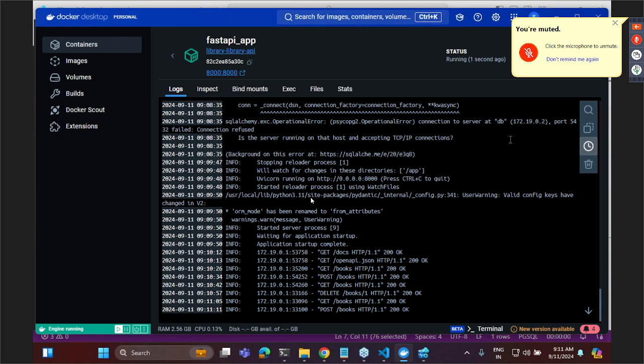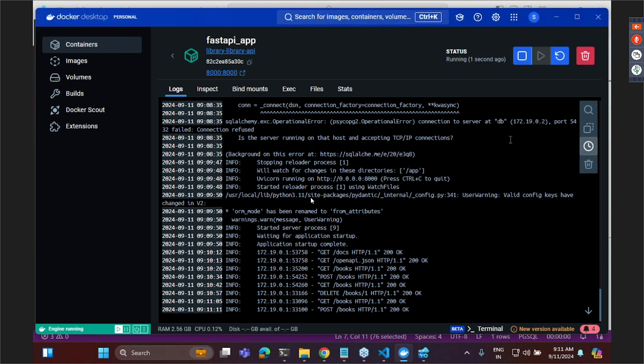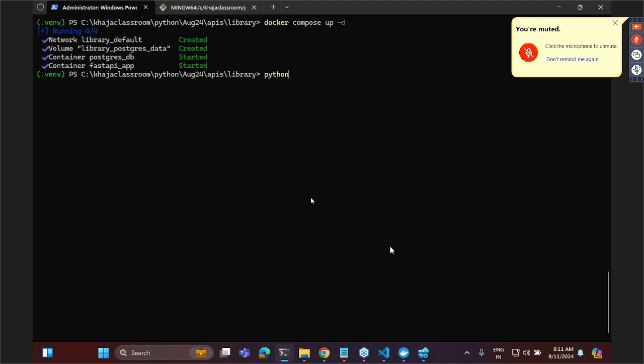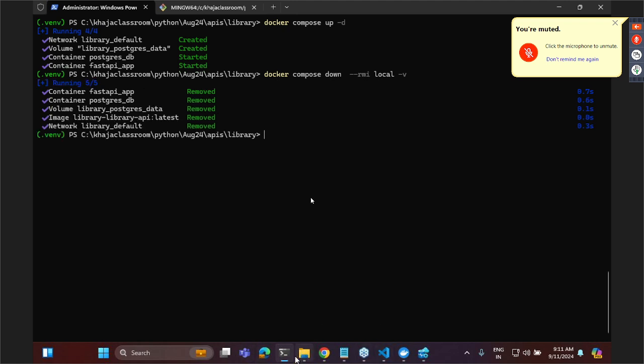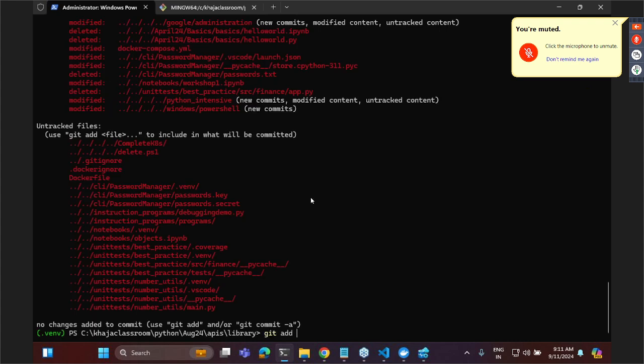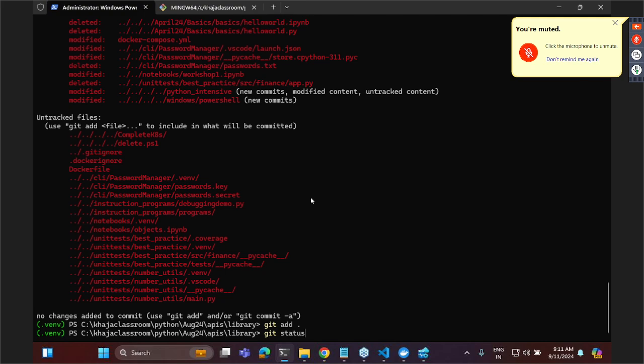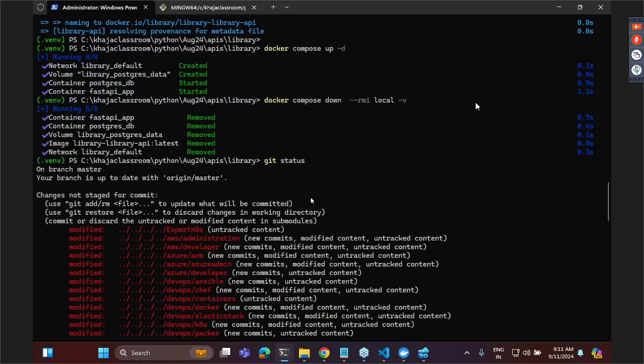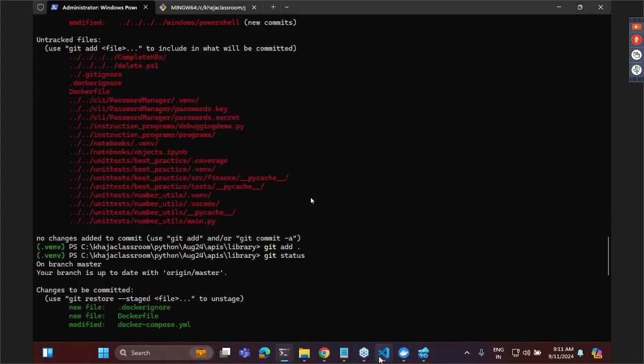Now what I'll try to do is I'll try to run this on a Linux machine. Whatever I've tried to run locally, I'll try to run it on a Linux machine, because all you have to do is execute the same command again. Okay. For now I don't need this on this system anymore. I'm deleting everything. Git status, git add dot, git status. Staged for committing.